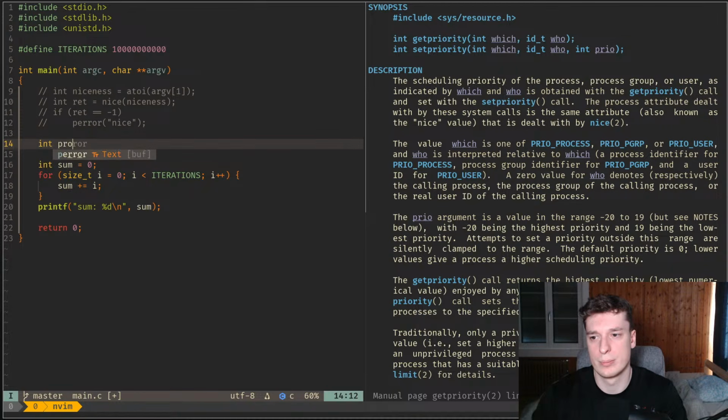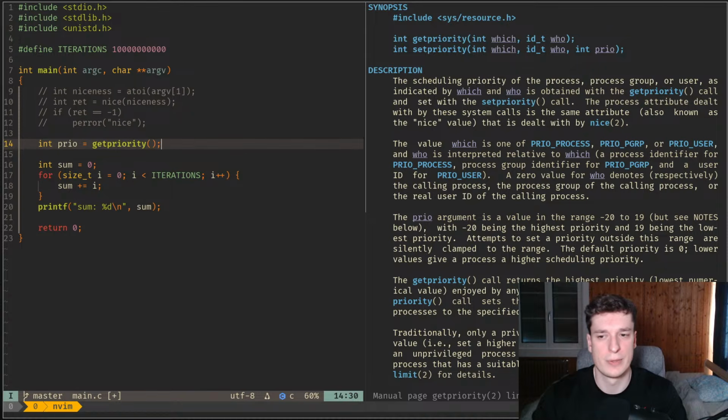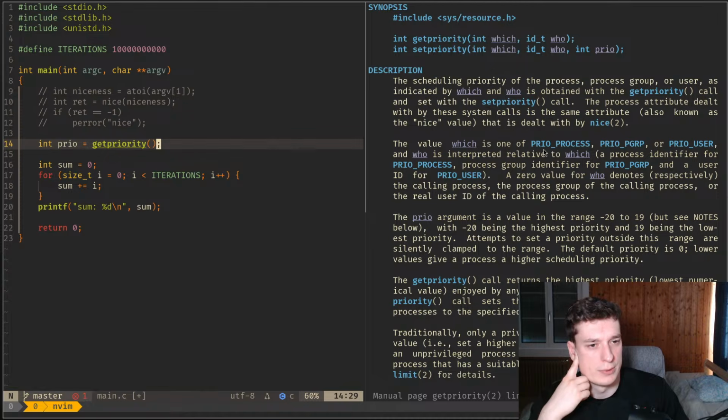So int prio is equal to getpriority, like so. And I'm not sure yet what I should get. The value of which is one of PRIO_PROCESS, PRIO_PGRP, PRIO_USER, and who is interpreted relative to which: a process identifier for PRIO_PROCESS, a process group identifier for PRIO_PGRP, and a user ID for PRIO_USER.